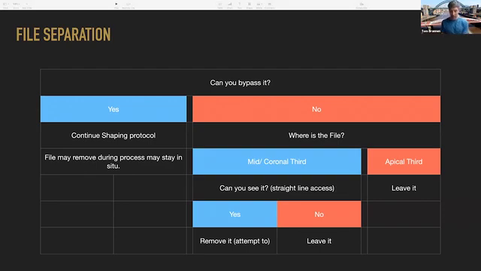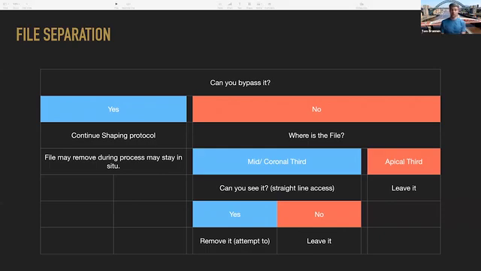Then if you can't get past it, this is when you really need to think, well, where is the file within the tooth? If it's in the apical third and it's a tall curved root, and you can't see it, then often you may have to leave it. Certainly from an orthograde approach. Surgically, if it's in the apical third, you may be able to remove it that way. But if it's in the apical third and it's a tall curve and you can't see it, then often you're not going to be able to get it out.